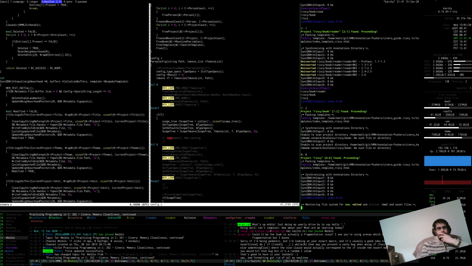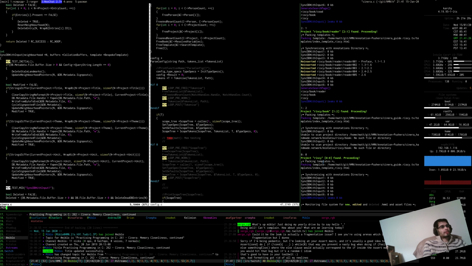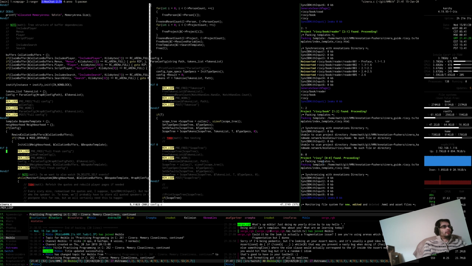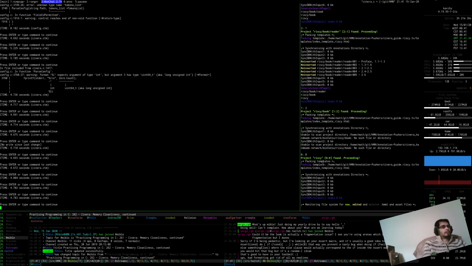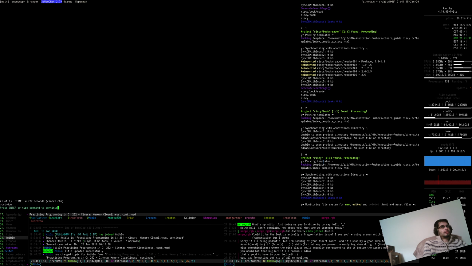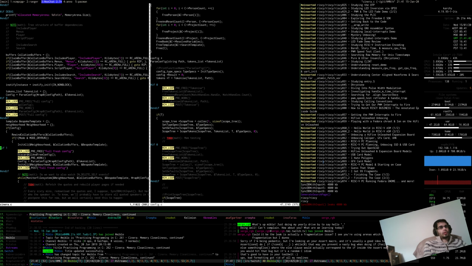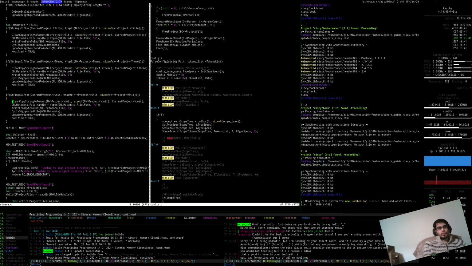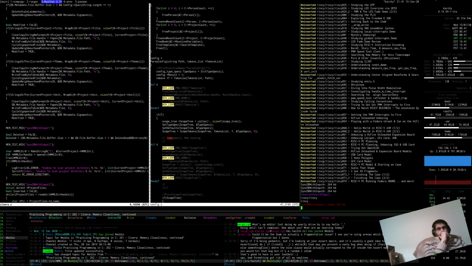Oh, we need to actually loop, don't we? We do need to loop somewhere. Yeah, it's the discard all free config that we need to actually be looping on. So yeah, that's 264.